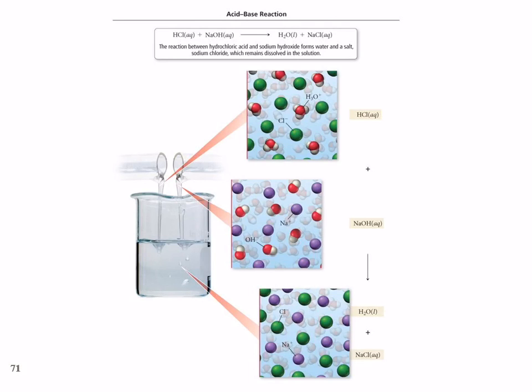So here's an illustration of what's going on. Here we have hydrochloric acid dissolved in water. So here are the chloride ions that form, and the hydrogen ions are riding piggyback on the water molecules. And here we have sodium hydroxide, there's sodium ions, and there's hydroxide ions. And when these mix together, the hydronium ion gives one of its hydrogen ions to the hydroxide.